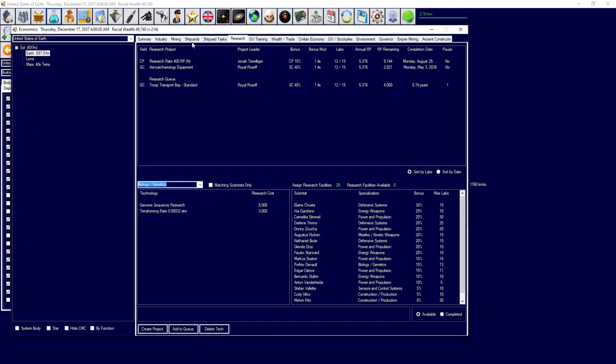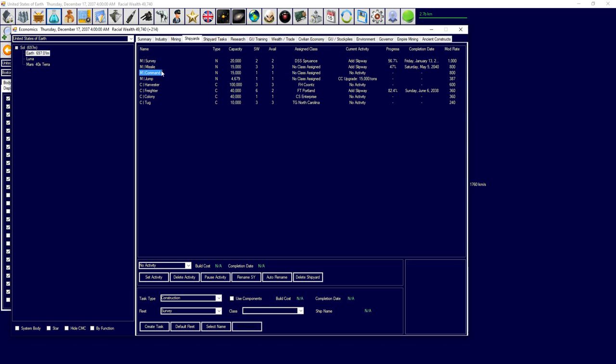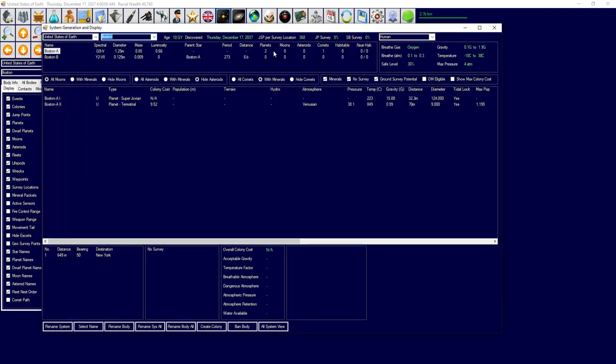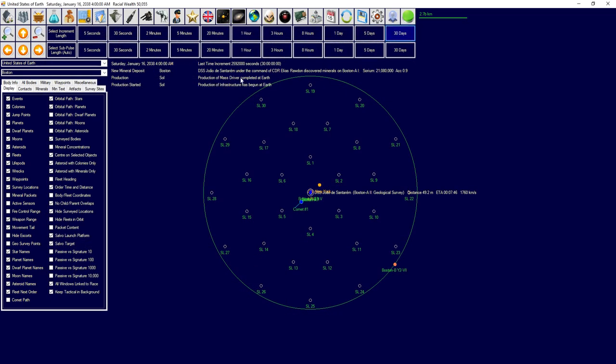Got shipyards. Okay. So you have completed. So we want to add a slipway to you. Tug's fine. Missile, we want to scrap. Save button. Alright, what's the system look like? A couple planets and a comet. Okay, not really important. Mass drivers are complete. The infrastructure is complete. Okay.